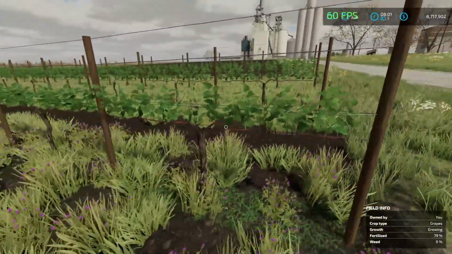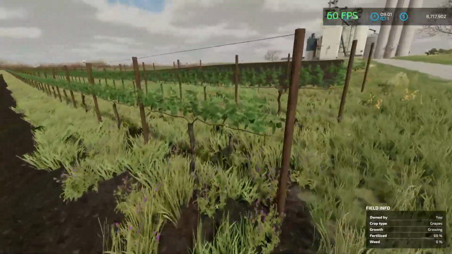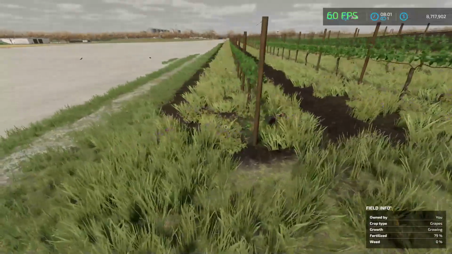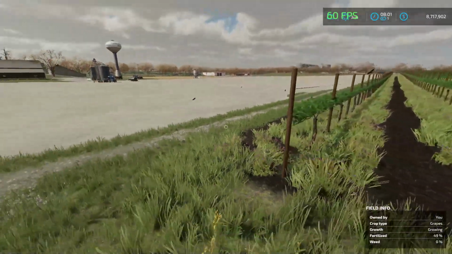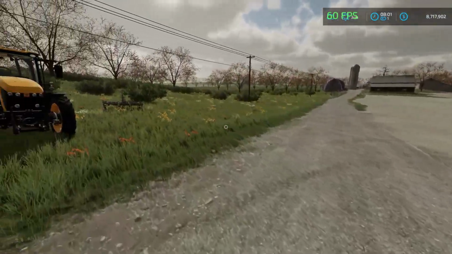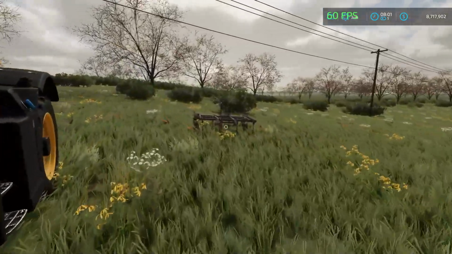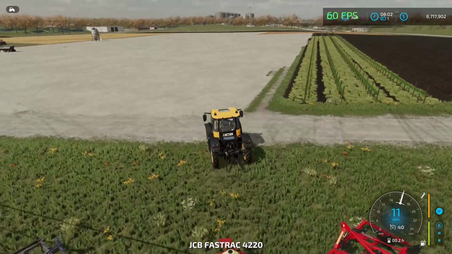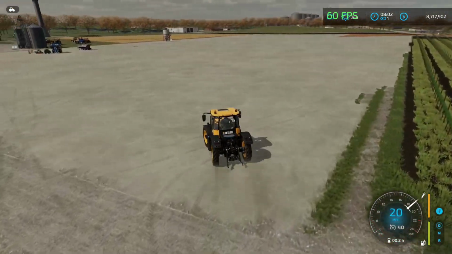Alright, as you see, we do have some grapes on the vine, which is very nice. And we have some grass we can mulch. So let's go ahead and grab it. There's not a 2.5, but there is a 2.2 mulcher. So that's what we're going to grab. And I'll be right back. I should have done this ahead of time. Oh well. See you guys in a second.